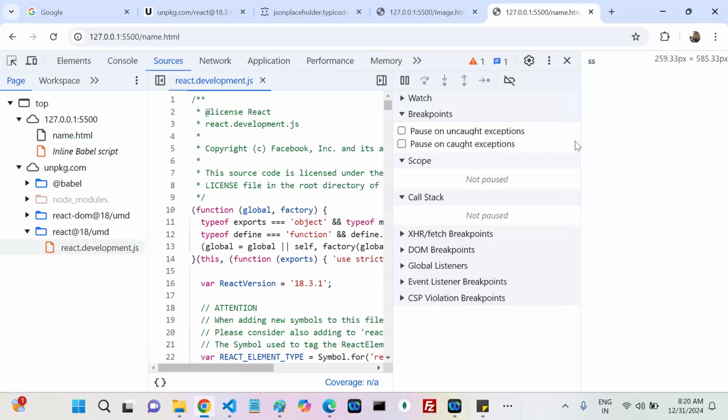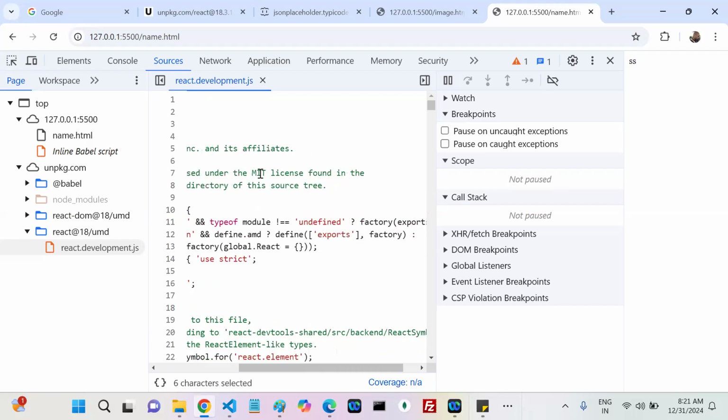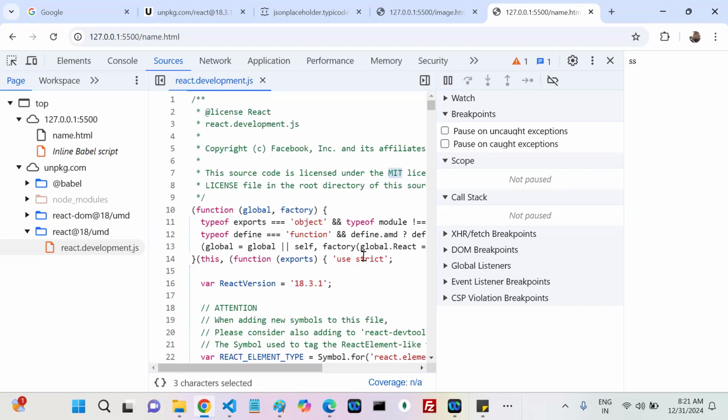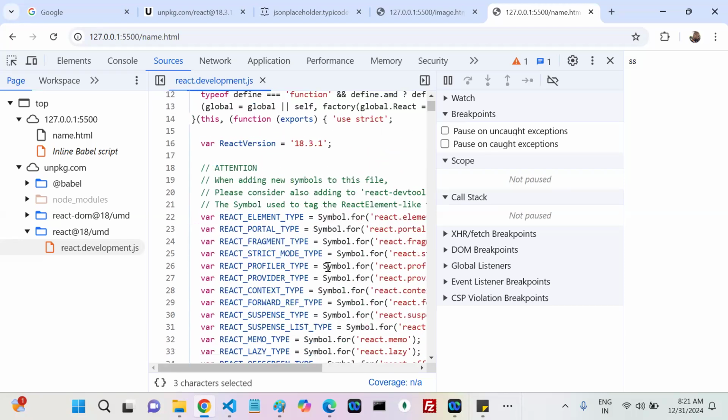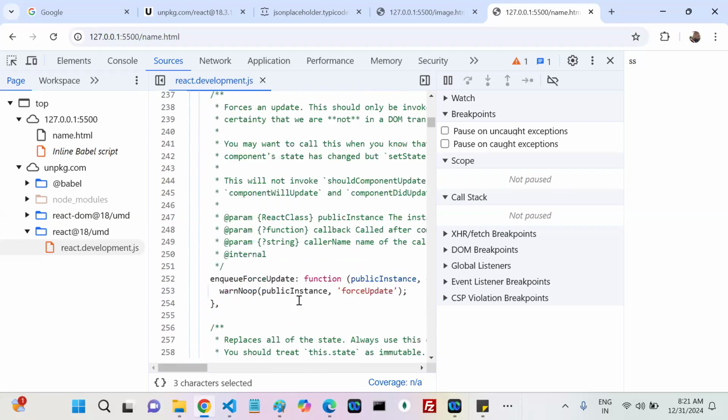In the React library, react.development.js is the file name. Who developed this library? A library is nothing but a simple JS file which contains variables, methods, classes, and so on. Who developed this React library? Facebook people, yes or no? Which version are you using? 18.3.1, right? The license is the MIT license, which is open source, meaning free of cost. You can also directly see the source code they wrote, yes or no?